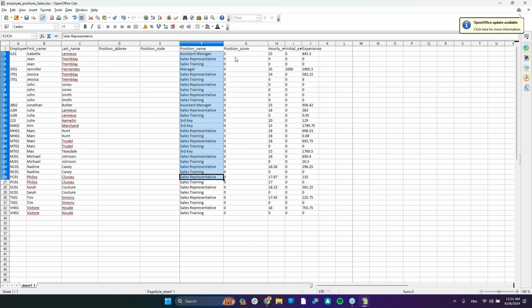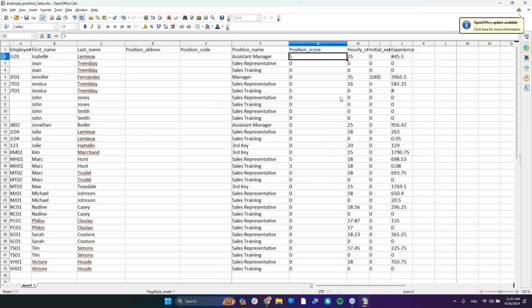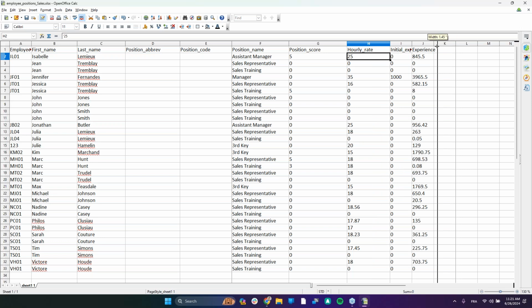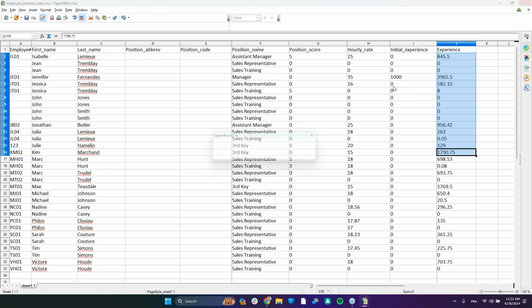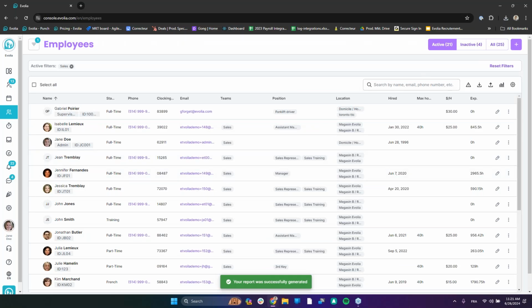what we've got going on under the hood in your employee profiles, as what positions. If you're using the score feature, you can have scores pulled as well and updated in this mass setting. And then you're seeing the different kind of data here being their hourly rate, sorry, and their experience being how many hours they've got in that position. And of course, initial experience, how many hours they had when they were hired. So very straightforward, a lot of good data there. And we'll move to the next.